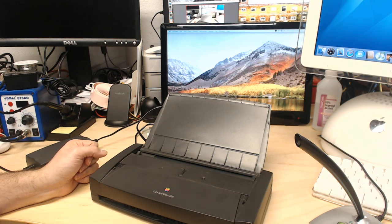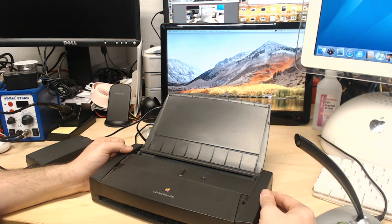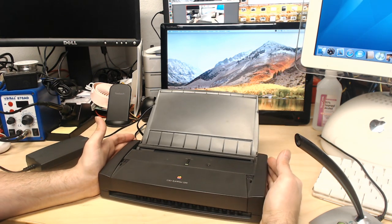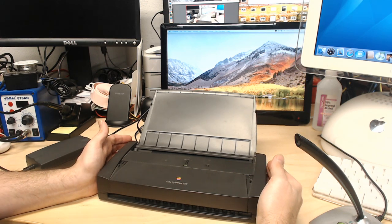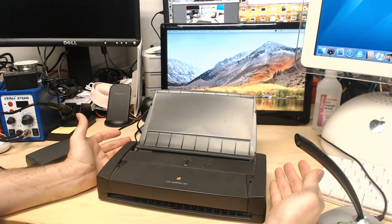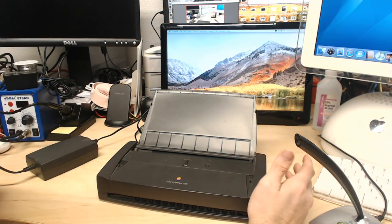I wouldn't necessarily call that quiet. I mean, maybe quieter than a dot matrix printer, but you're still going here. What's going on? This is a little chatty little thing, aren't you? All right, now that's a little excessive. What are you doing? I just turned you on. I can wait here all day.